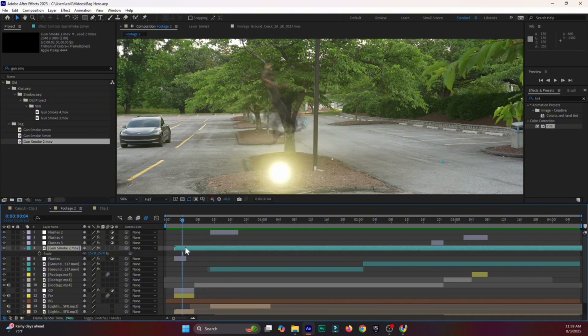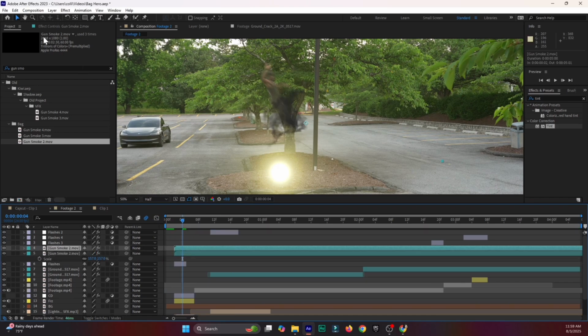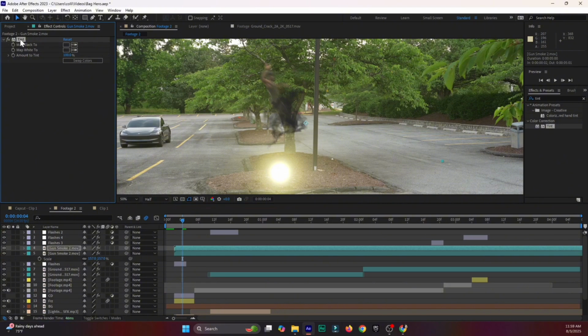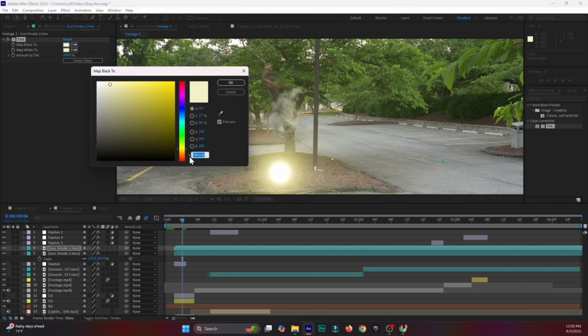And now here's what I want you to do. Click on the same gun smoke, hit Control D to duplicate it. This time around, we're going to come into the effects controls, delete the tint, leave it as white. Matter of fact, hit Control Z or Command Z to bring back the tint. And let's change the color this time to the color of our light. And then maybe select this one so that both of the colors are the same. Now, if you want to see exactly which color I'm using right here, F5, F1, CB. That's the color I'm using.